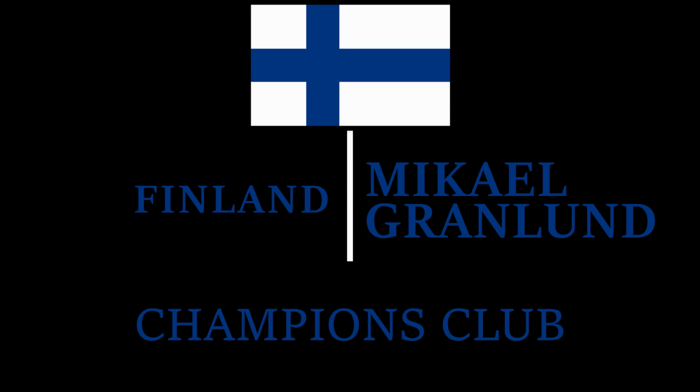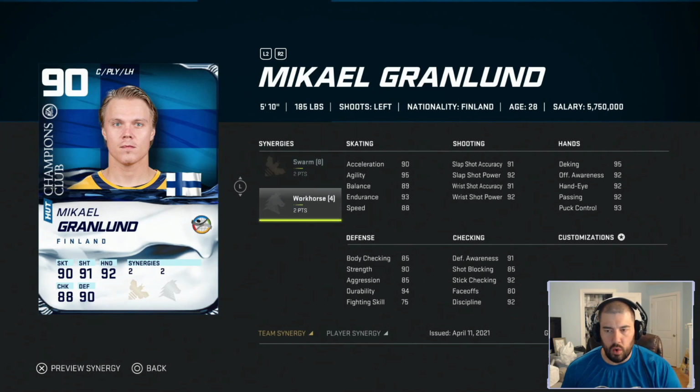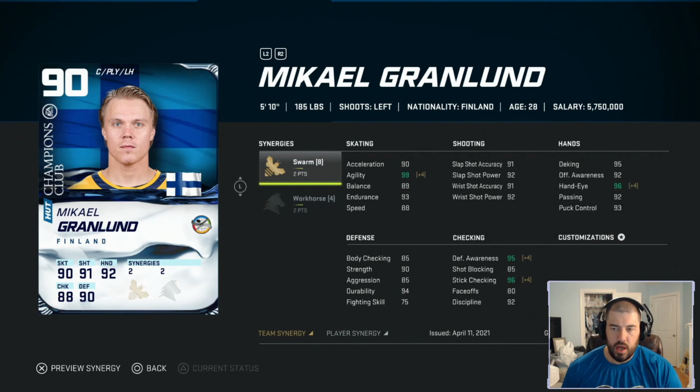Mikael Granlund. Granlund's 5'10", 185 pounds, left-handed shooting. This is his card for when he played for the Finnish team. He has 2 points for Swarm and 2 points for Workhorse. The Workhorse gives you acceleration, balance, endurance, and durability at +3. The Swarm's going to give you agility, defense awareness, and stick checking at +4. He is a centerman, although as you'll notice his faceoffs are only 80, so plan to play him on the wing.